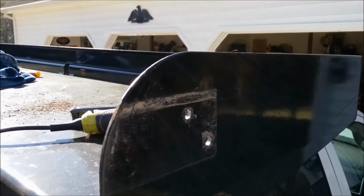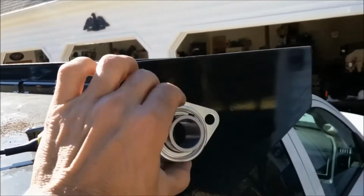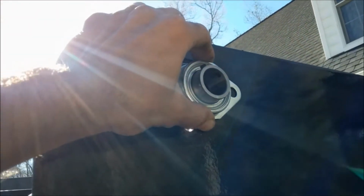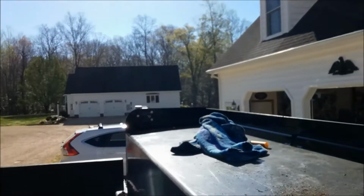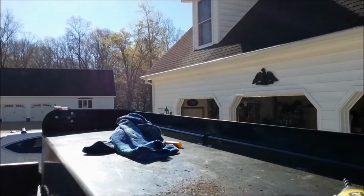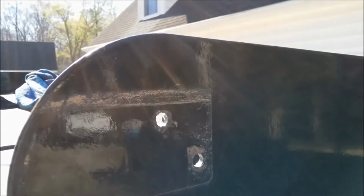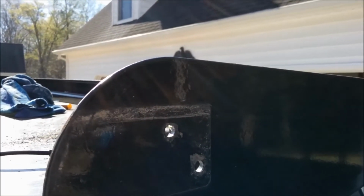The next step will be to mount the shaft bearing on the passenger side, and our bearing is going to go in approximately this location right here. Prior to drilling the main hole for the motor shaft on the driver's side, I took a measurement at the center of that hole. So I have a mark, and it's difficult to see, I don't know if you can pick it up here or not, indicating where I'm going to drill my hole for the shaft bearing.